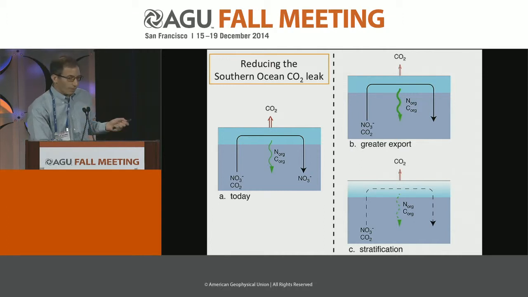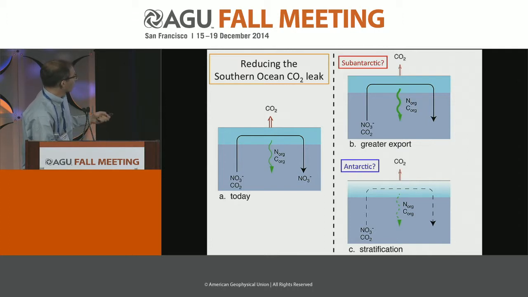Now, the first type of work that people did to try to understand what the Southern Ocean did biogeochemically during the last ice age involved reconstructing export production by the flux of organic matter to the seabed. And in this work, what they observed was an increase in productivity in the Ice Age Subantarctic, but a decrease in the Ice Age Antarctic. So for the Subantarctic, there was some great excitement in the sense that it would be quite easy to imagine that this scenario would apply to the Subantarctic productivity increase.